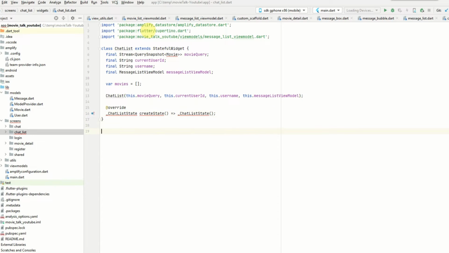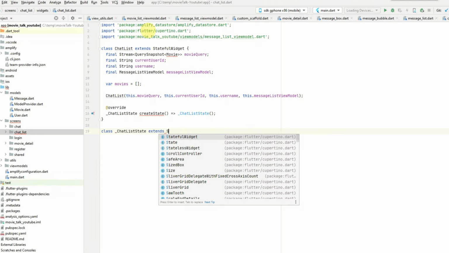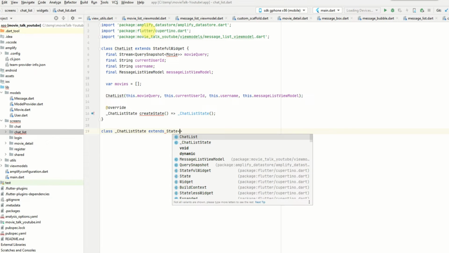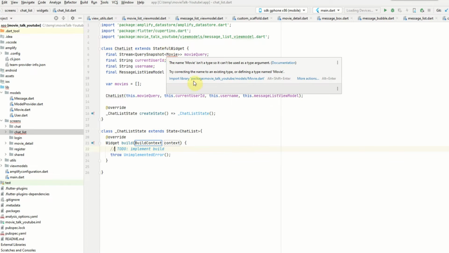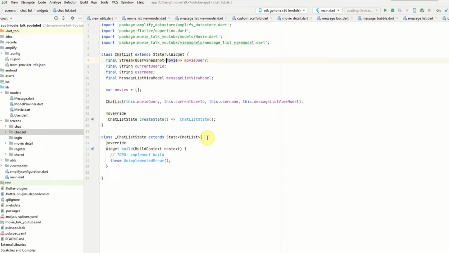And then create that class down here. Just override the build function and also import the movie class. Then we just need to set up some functions.